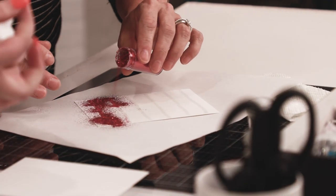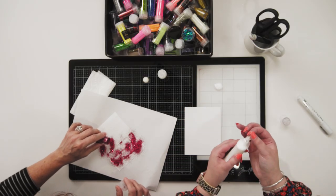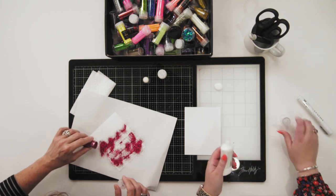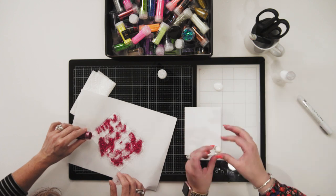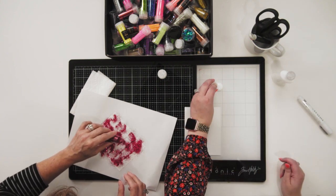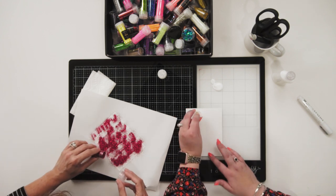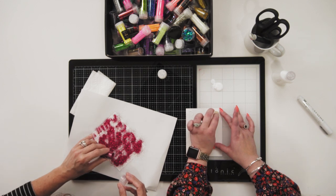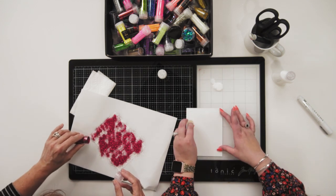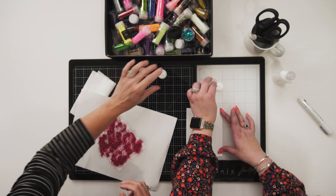All I do is take the tip off of my glue and squeeze some out onto this glass mat. If you haven't tried these glass mats, they're great because they clean up really easily. This is one of those finger daubers you use with inks. But if you dab it in glue rather than ink, it makes the perfect polka dot. So you can make a polka dot background.